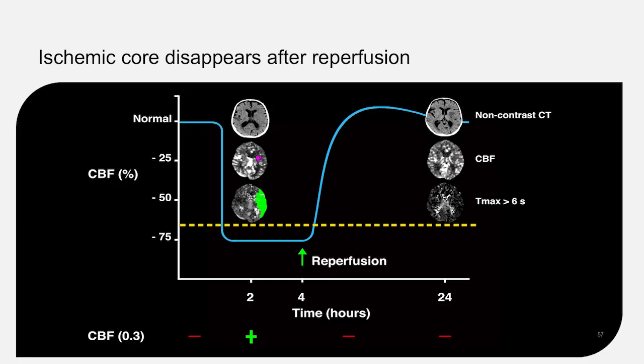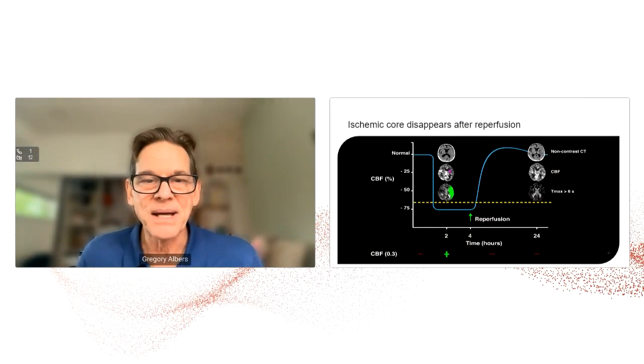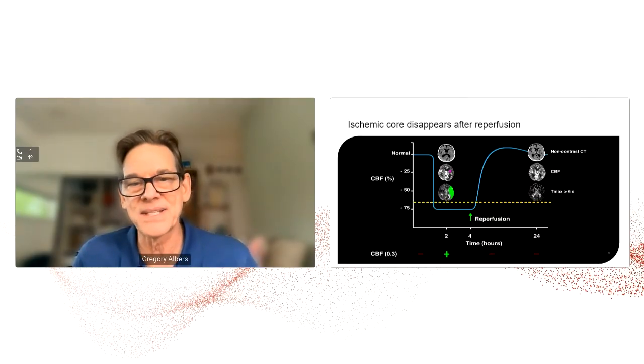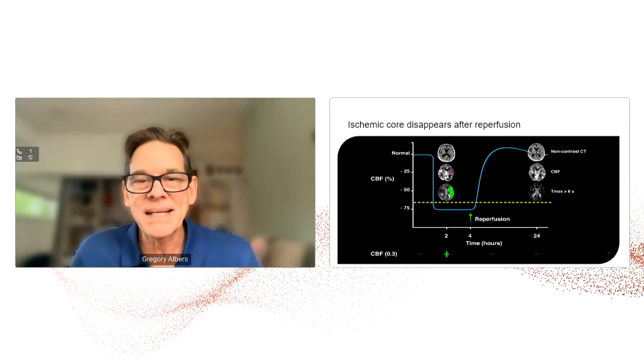Now, what happened at 4 hours is somebody like Lucy pulled out a blood clot and restored the blood flow. And you can see the blue line. The blood flow is not only going up to normal, it's going up above normal because during the time of the stroke, the blood vessels are maximally dilating, trying their best to get blood flow to the area of the stroke, and they don't vasoconstrict very quickly because they've lost their autoregulation during the time of the stroke. So you can actually get high blood flow right after reperfusion. At 24 hours, the blood flow has come down into the normal range. So the CBF map looks normal, but there is a stroke.